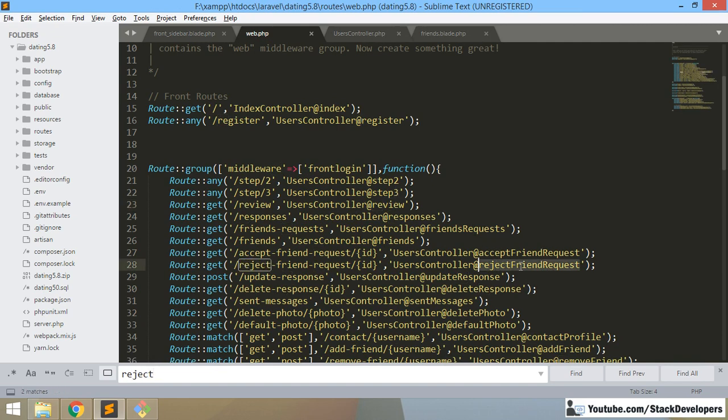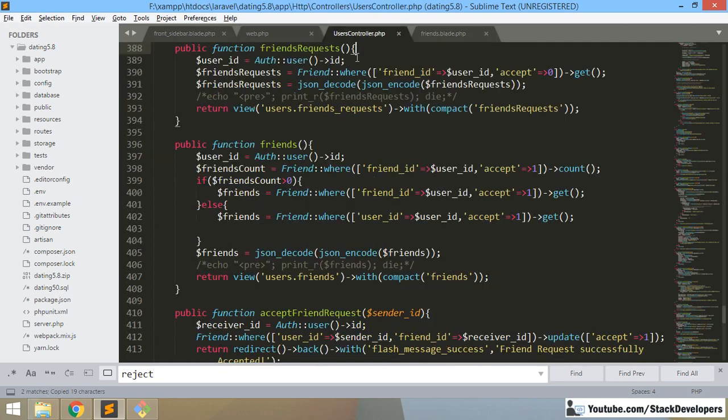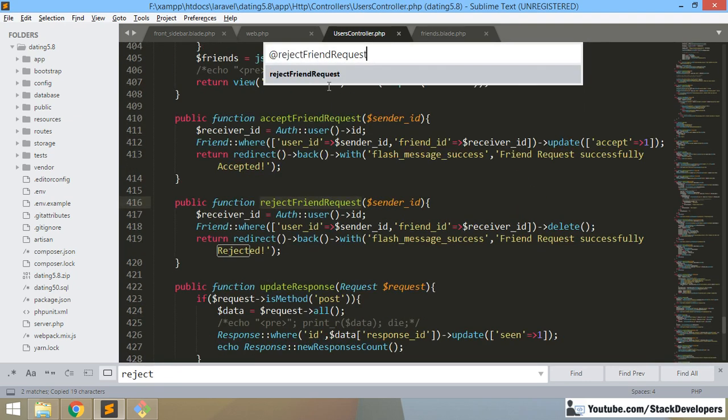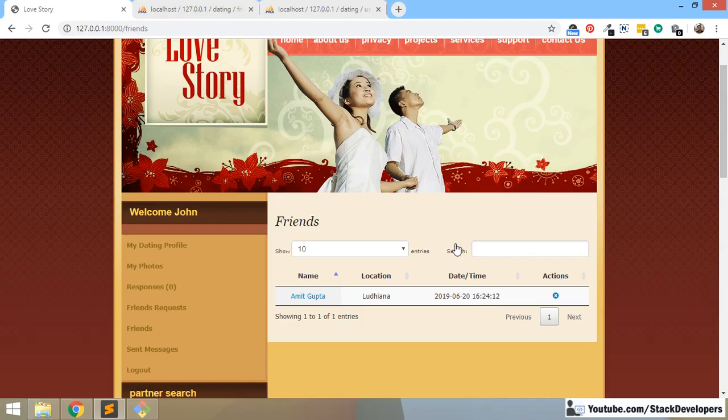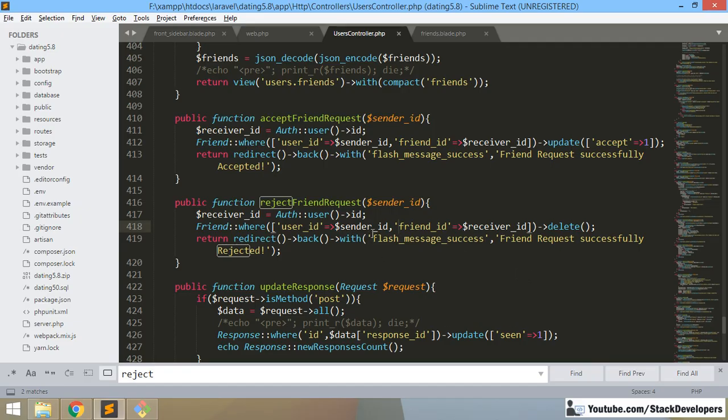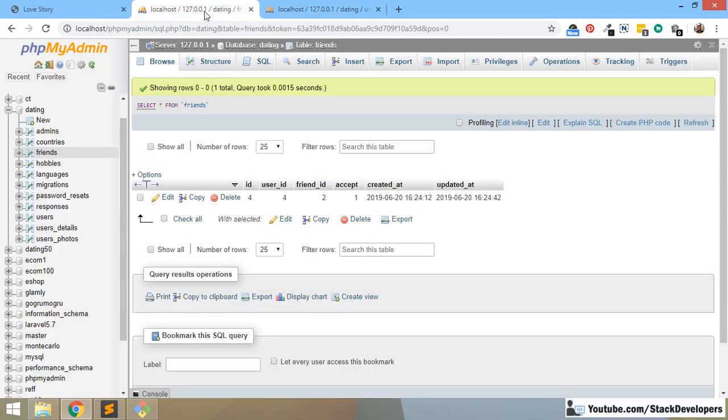And the reject friend request ID is going here, so user ID and friend ID, and get user ID. This one, it is user ID 2 is the user ID.